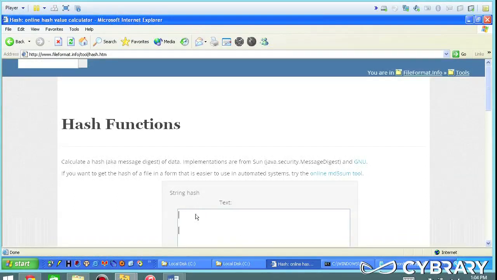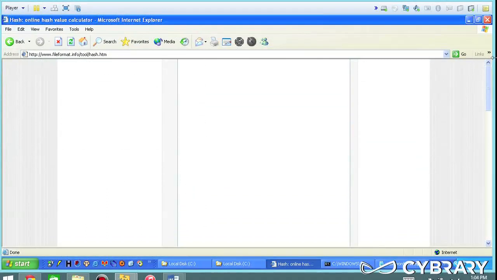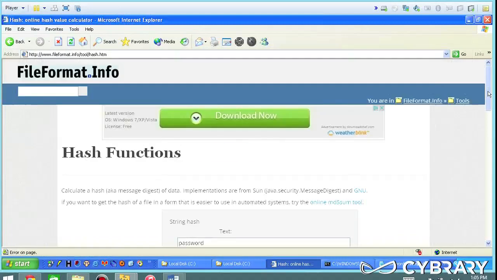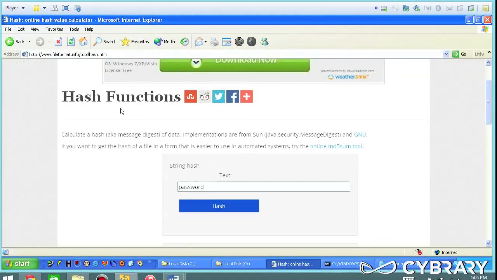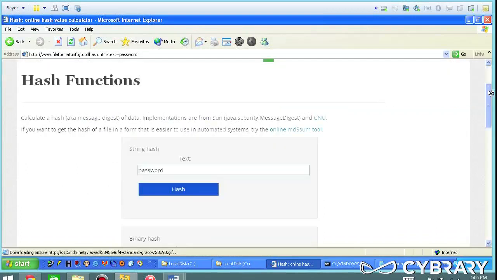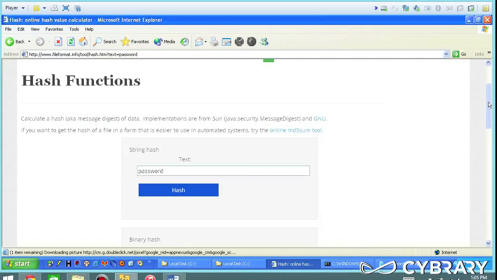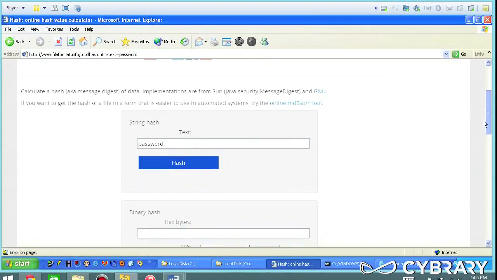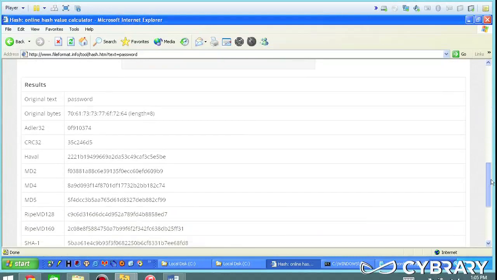So if I just take my text string in here and do password, if I just put in my password function here and then select hash, you will see that it basically just runs hash question mark text equals password. And then just go ahead and scroll down and look at your results. What's really, really cool about this tool is it'll tell you the value of the data in the form of the hash through just about every major hashing algorithm out there that you would need to know in the results.